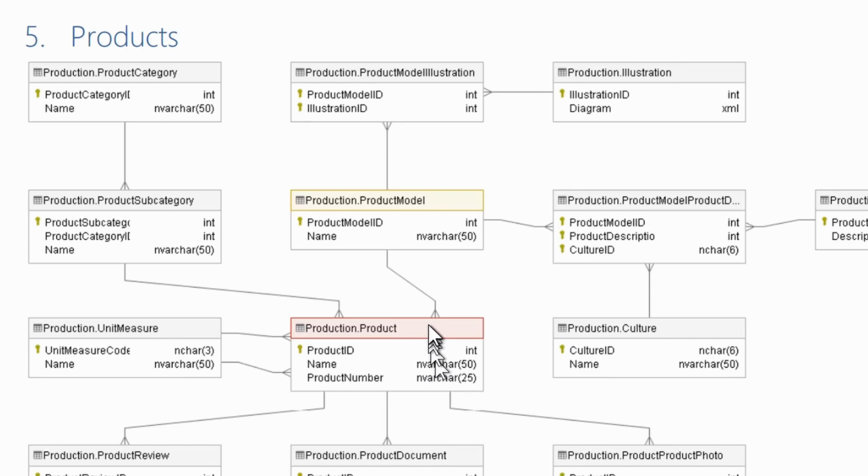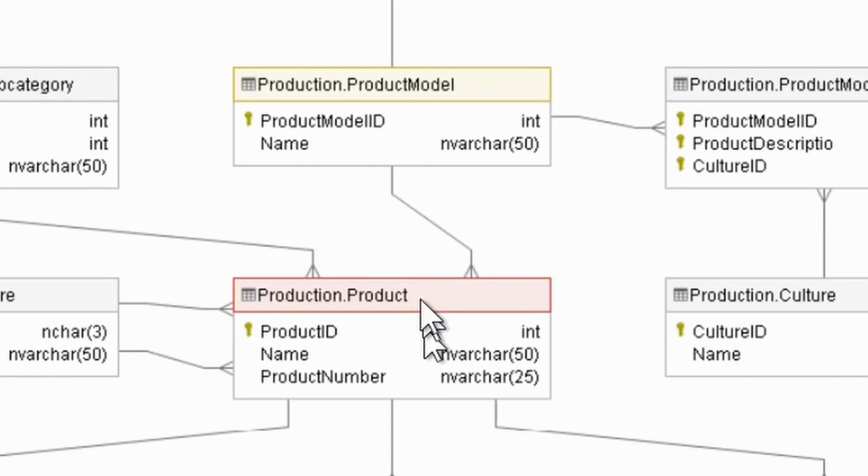There is more text detail later on in this document, but this is the diagram for the AdventureWorks database, specifically the products schema. If we look down here, we've got our product table. It lists the key and a couple of columns. Over here, we've got another table, a square representation of the product model. And we've got a line drawn between the product model table and product. The line goes down here, and we've got this funny sort of three-pronged crow's foot symbol, and that signifies it is a one-to-many relationship.